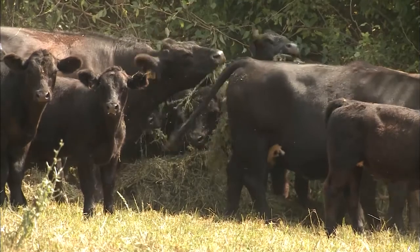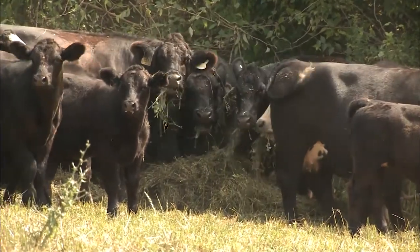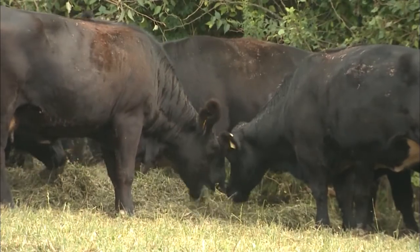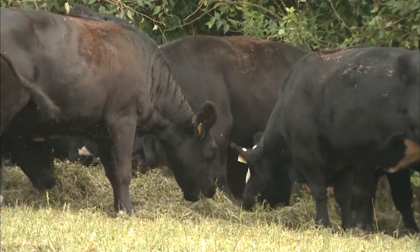It's very palatable if it's made right and fermented properly. There's minimal, if any, wastage when it's fed. Just from personal experience, cows like it. It tastes good. They'll clean it up. So that's a big advantage in terms of eliminating waste to help reduce costs. They don't have to be hungry to eat it. If it's made right, they eat it all.